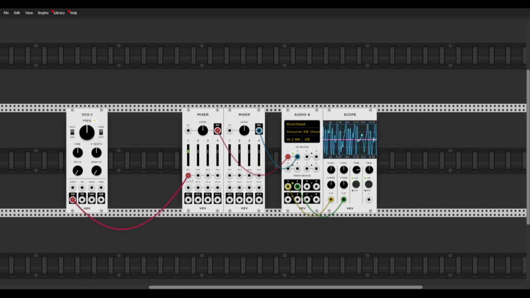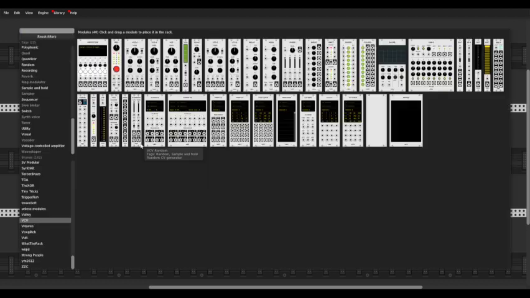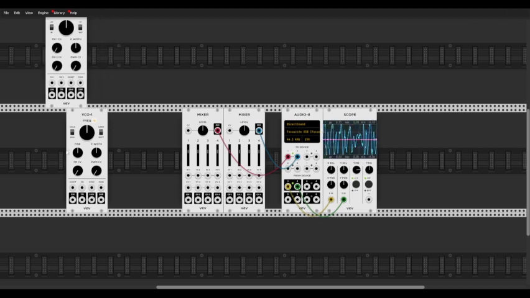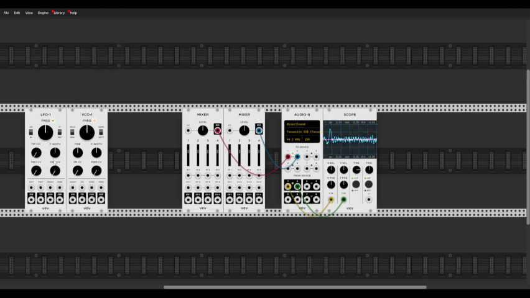We need to stop that because it's just a constant tone, which isn't interesting. But what we can do next is add what's called an LFO, or a low frequency oscillator. Now, the thing about low frequency oscillators is they can be used for various things, such as a clock source, so if you're trying to do tempo or something like that.